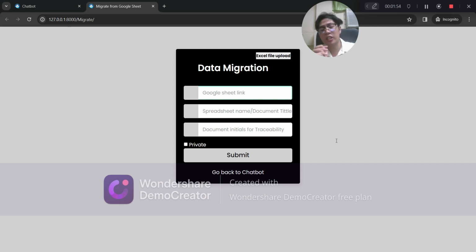What I mean by data transfer is that every piece of information transferred from Google Sheet to my system will be deleted from the Google Sheet, to avoid double entry.